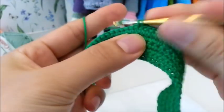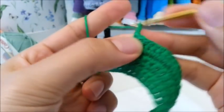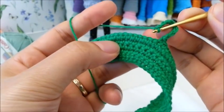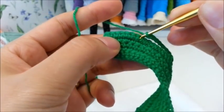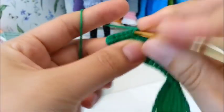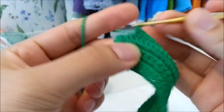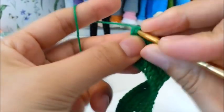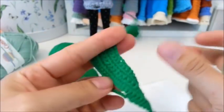15, 16, and then chain 8. 1, 2, 3, 4, 5, 6, 7, 8. Skip 8 stitches. 1, 2, 3, 4, 5, 6, 7, 8. And then single crochet in next 8 stitches. Now you will have it like this one, okay?